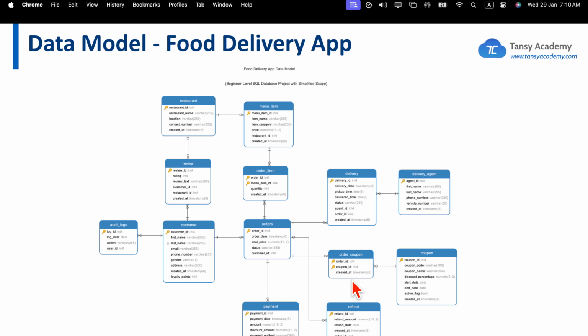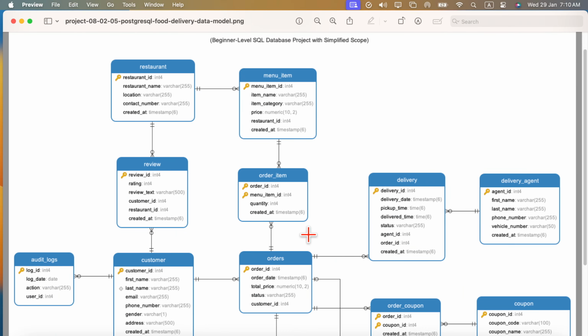Okay, so if we look at this, this is the data model. So let's look at the detailed data model here. I'm not going into detail on what a table and column is. We have about 100 SQL lessons or topics in our training program that we have extensively covered in our regular Zoom classes. So here I'm going to just explain the tables in detail.